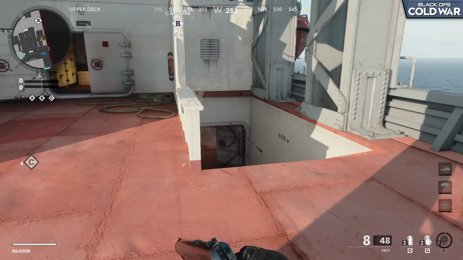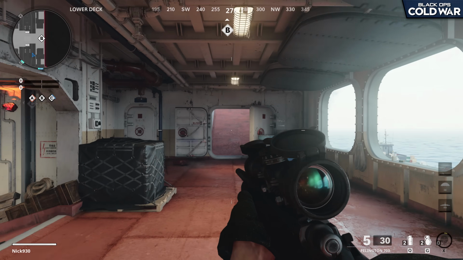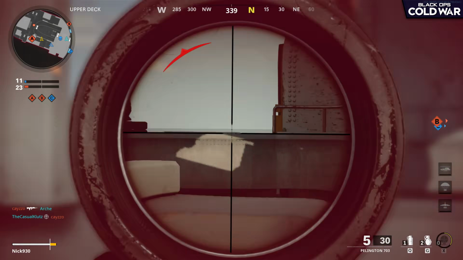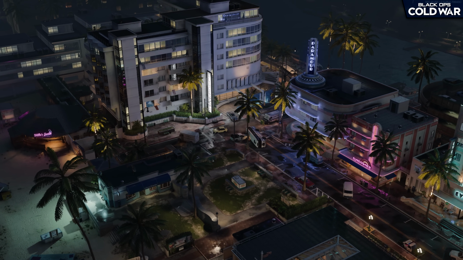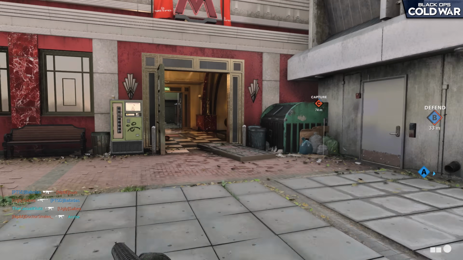But in Cold War, everything feels a bit too symmetrical. The map Armada is a perfect example of this, as it's practically identical on either side, and it ends up feeling really repetitive as a result. There's some exceptions to this, like Miami and Moscow, but even these maps feel very limited in regards to the number of paths available to the player.